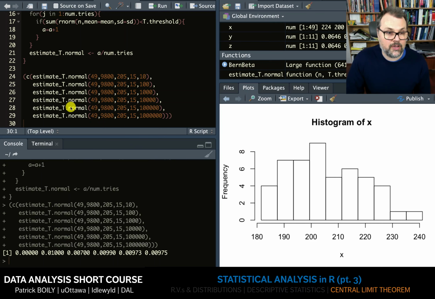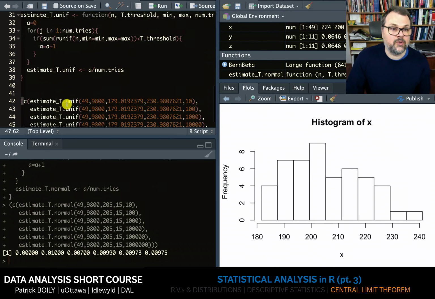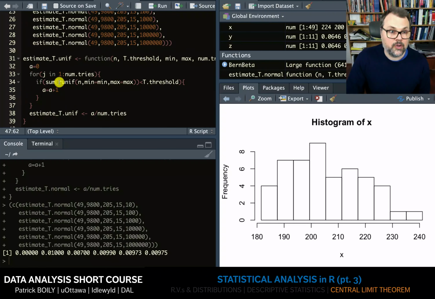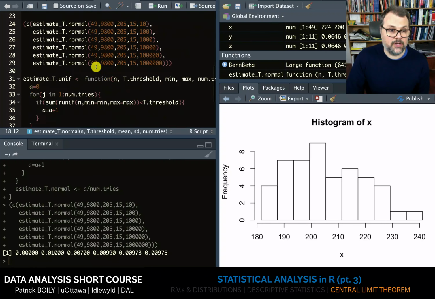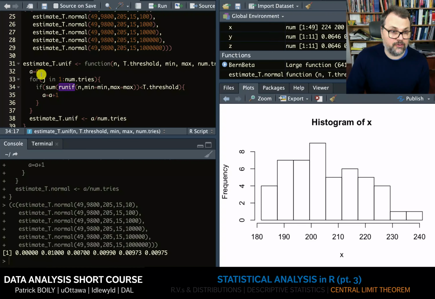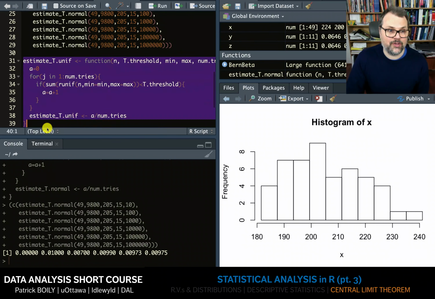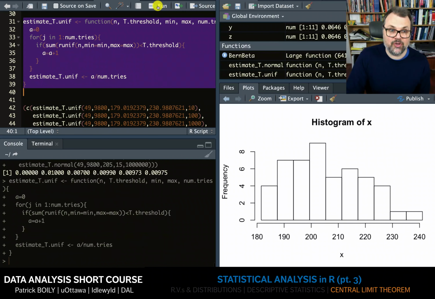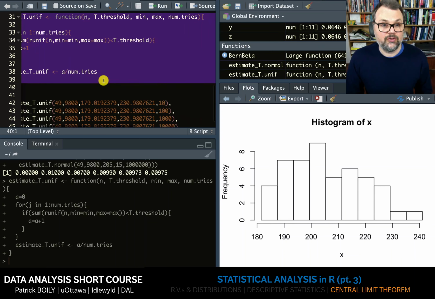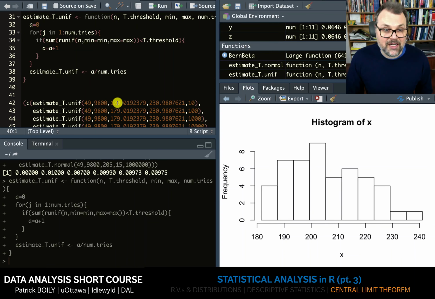So we need to come up with a new piece of code that would do the same thing, but instead of calling a normal distribution here, it's going to have to run a function where it calls the uniform distribution, so that your minimum and maximum values will not be the same thing as the mean and the standard deviation. This function requires different parameters. And I've picked these parameters so that they would have a mean of 205 and a standard deviation of 15, which is why we're seeing 179.02 to 231, roughly speaking. It's a uniform distribution where the mean is 205 and where the standard deviation is 15.